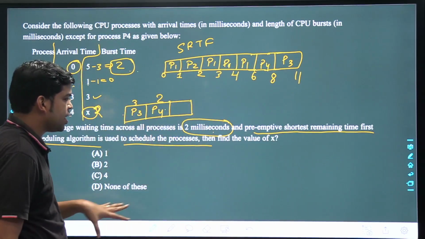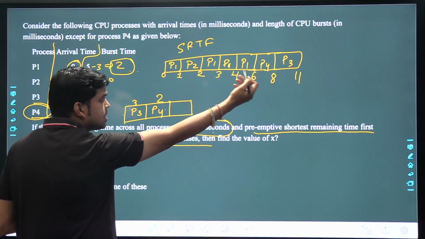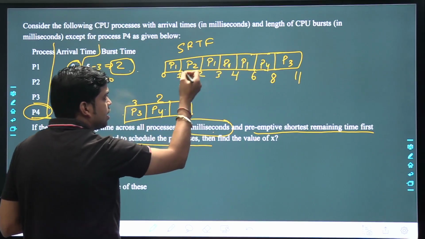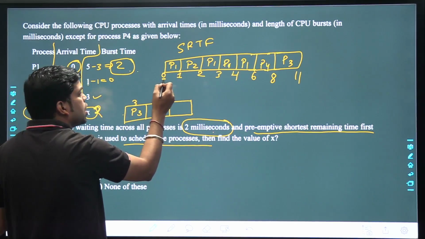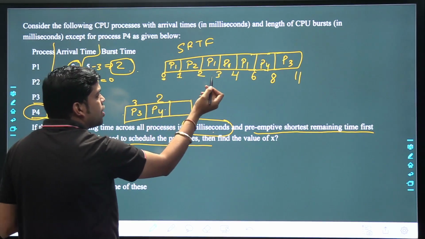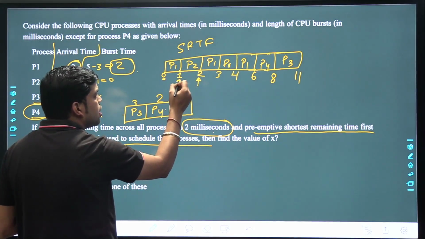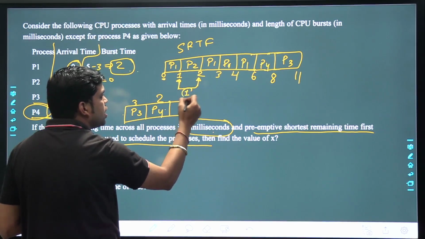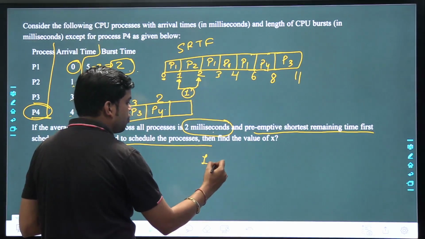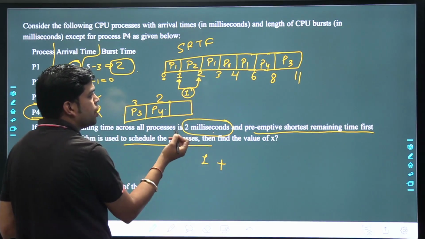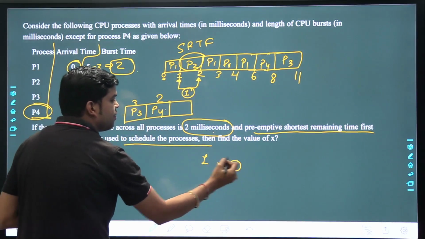Now find the average waiting time. So in this case, what is the waiting time of P1? P1 first arrives at 0 and is allocated at 0, so there is no wait in this case. After that, P1 is allocated the CPU at time 2; it was preempted at 1 and allocated at 2. So the waiting time of P1 is 1 unit in this slot. After that P1 is completely finished. So 1 is the waiting time of P1, plus what is the waiting time of P2? P2 is finished in this slot, allocated at time 1 and arrived at time 1. So there is no waiting for P2.